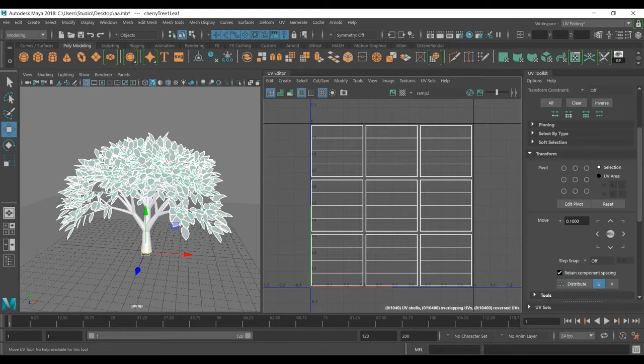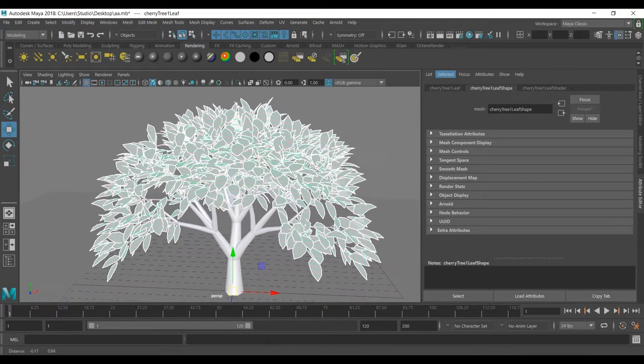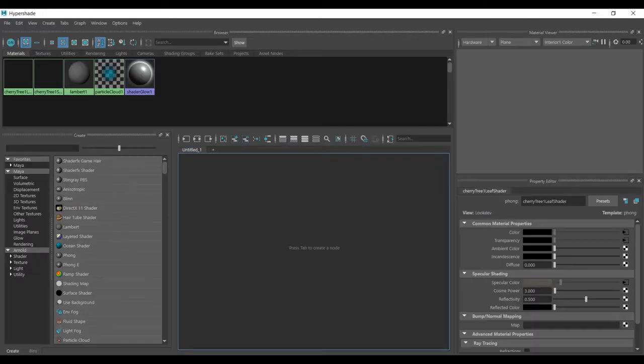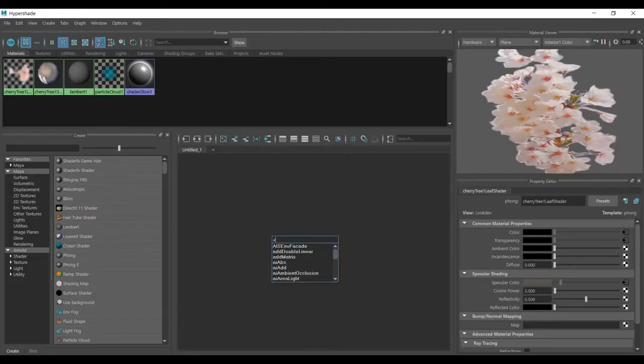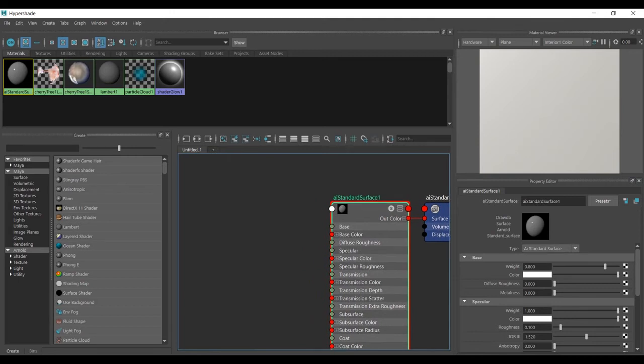So in this case I'm going to use Arnold. I type aiStandardSurface, and from here I can blend 2 different colors to it. So let's see, I want to blend, I type layered texture, and to get to this you can press the Tab. I want, I don't know, an orange color maybe.